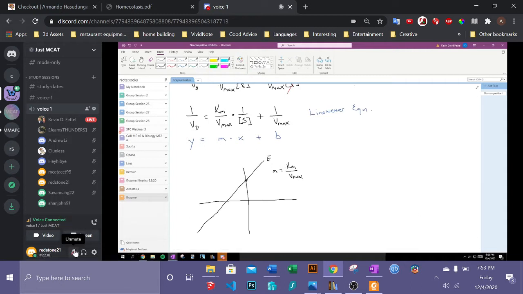One over V max. Yeah, it's 1 over V max, right? That's the B. That's the letter B. Good, excellent. So that's just 1 over V max. And then the X-intercept we didn't talk about. Not yet. So we're going to do a little bit more math. And this will be the last piece of math we're going to do, I promise you.